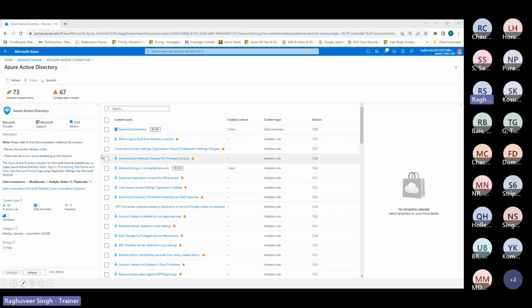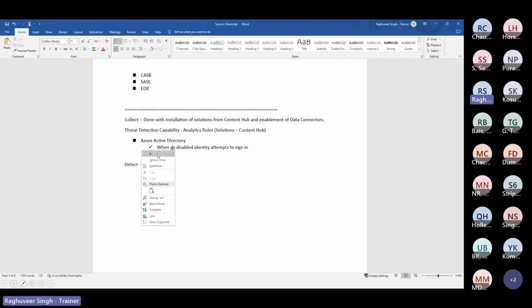Okay. So this is the one use case: when a disabled identity attempts to sign in, I want to get alerts or incidents created. Second, when there is a brute force attack on the portal. Now, what is a brute force attack? It may have multiple definitions. For my requirements, a brute force attack basically means unauthorized attempts to sign into the portal.